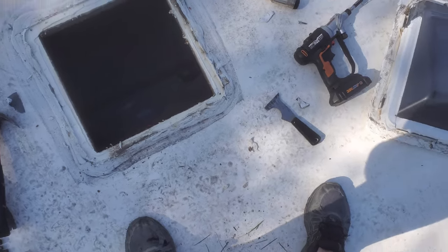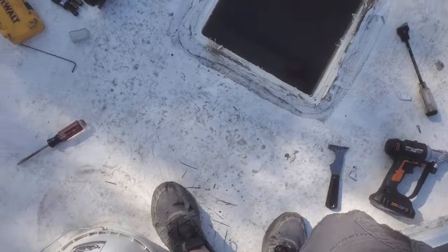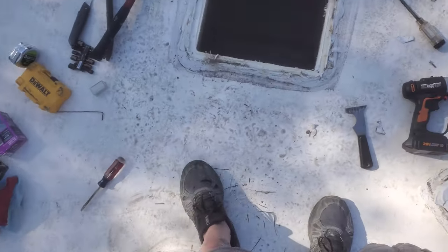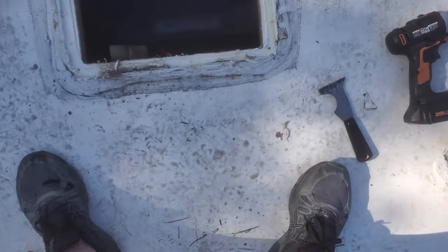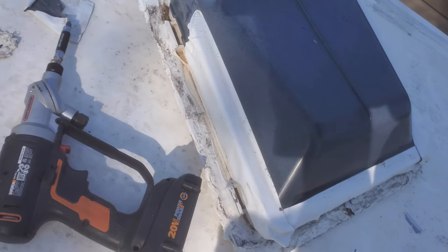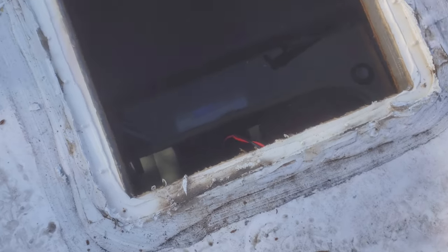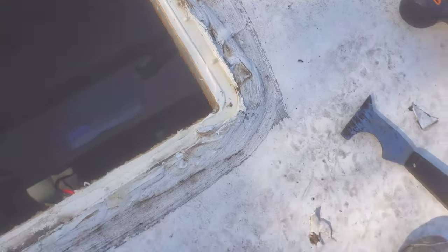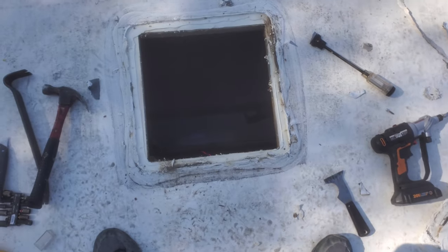The new one, wherever it is over there, has got screws all the way around the edge, and we'll be using them all. But it's got this glue here and we've got to figure out what to do about that. That was much harder than it should have been because of all the extra gook up here. So now I've got to figure out how to get that off so we can put new gook on. Anyway, that's what we're doing next.